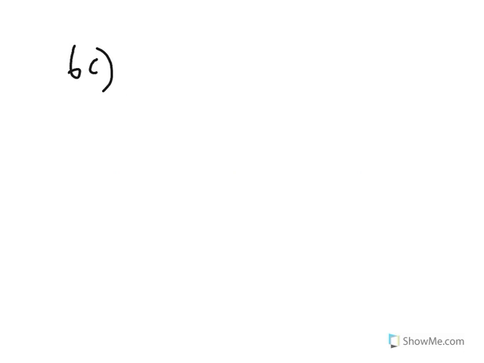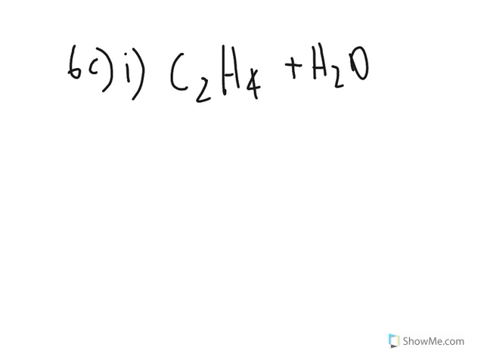Alright, so 6C says that ethanol can be made by the hydration of ethene. Write a chemical equation for this reaction. Now, as you probably know, ethene has 2 carbon atoms, and it's an alkene, so it should have 4 hydrogen atoms. And the hydration of ethene means you're adding water to it. And what this actually becomes is C2H5OH. So what happens is the oxygen bonds with one of the hydrogens, and then the remaining hydrogens and carbons just bond together.